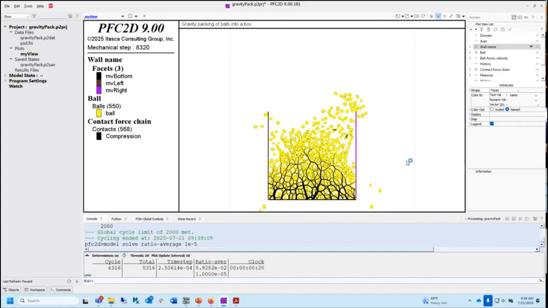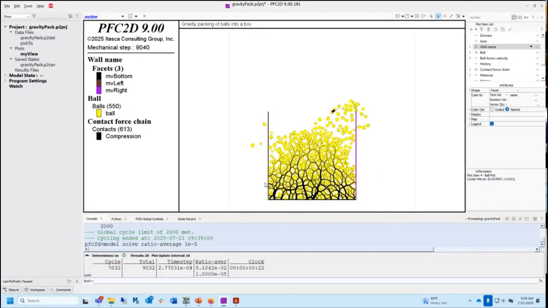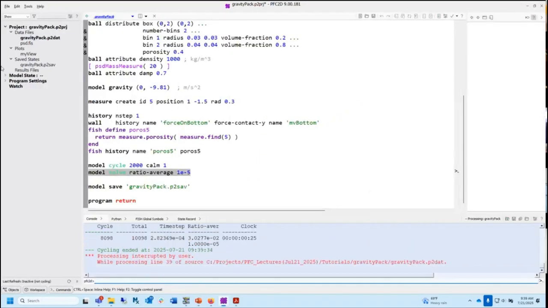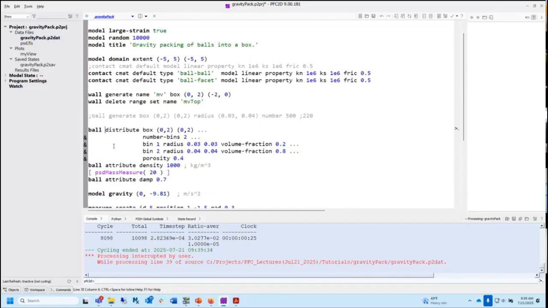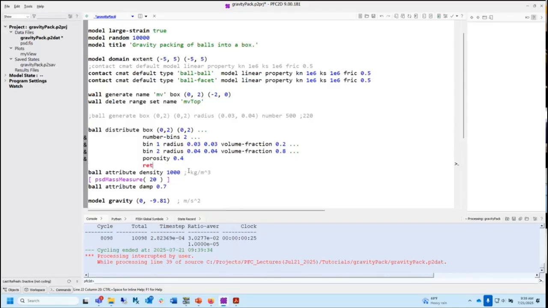Okay. So it's the same thing as before, except now we have the ability to specify the size distribution by using the distribute command. And a key element, again, is this porosity. It's going to determine how many particles we get.